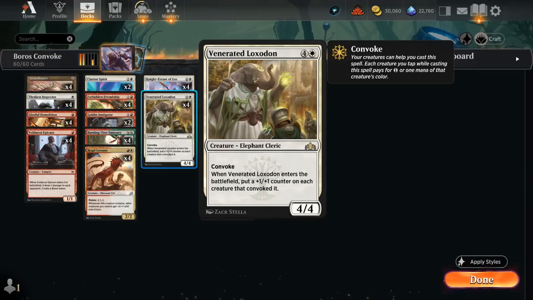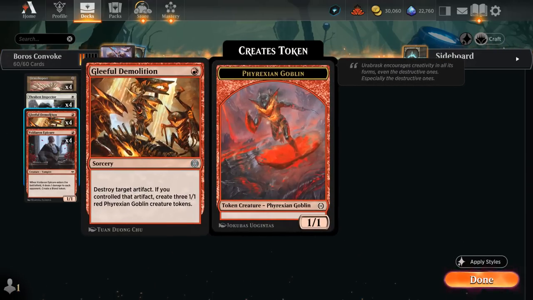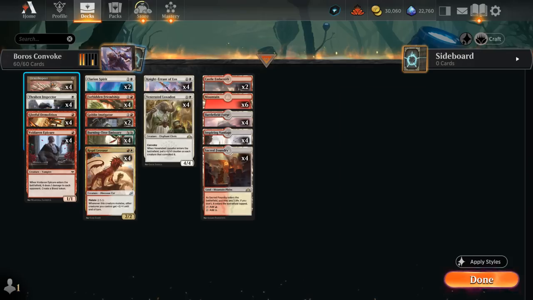And speaking of explosive starts, another reason this deck can exist now is thanks to Gleeful Demolition. 1-mana sorcery, destroy target artifact. If you controlled that artifact, create three 1/1 red Phyrexian Goblin creature tokens. And that's the goal. We're going to destroy our own artifact to generate 1/1 tokens, and we can do so as early as turn 1 if we blow up our own Ornithopter.